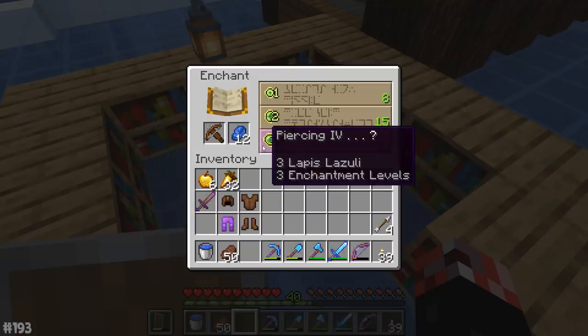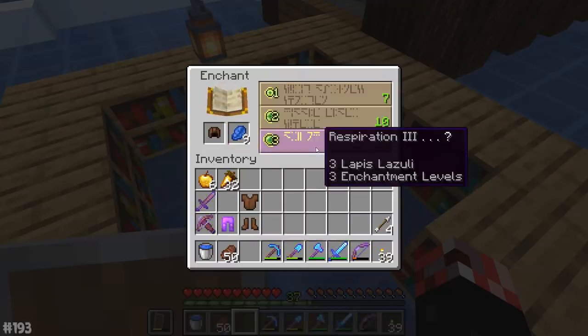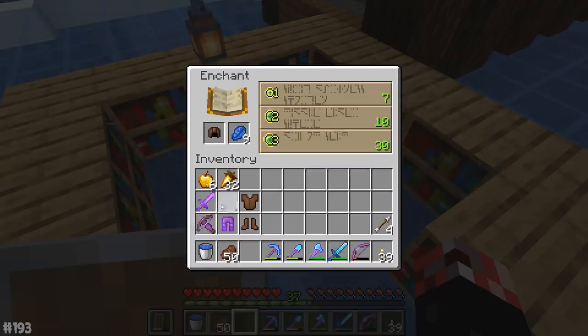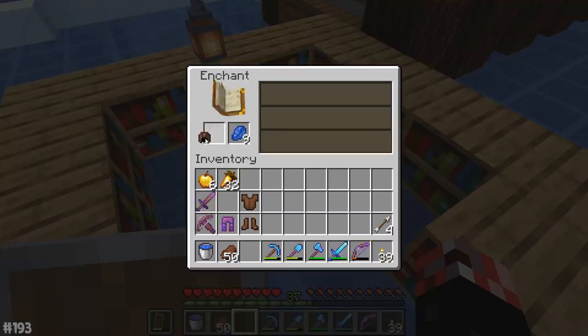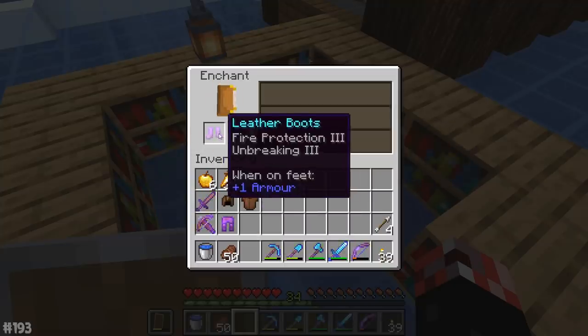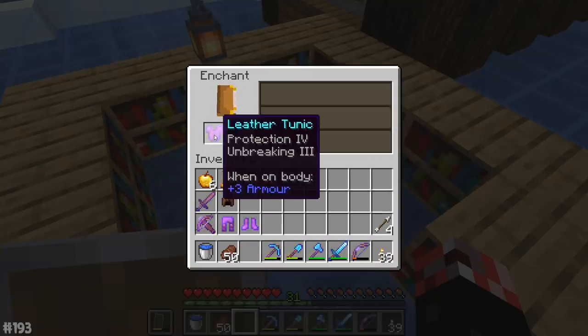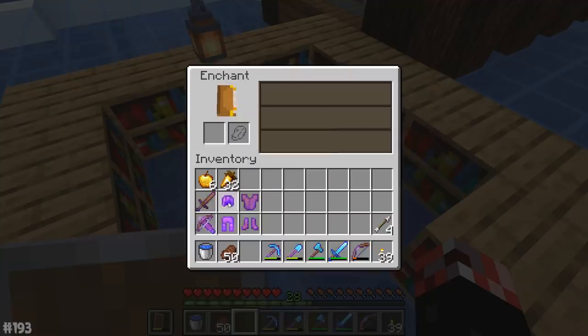Now, here's what I don't want. I actually don't want multi-shot, for the reason that there would be a statistically greater chance of us hitting an Enderman accidentally with our arrows than if we didn't have multi-shot. So there's respiration, protection 3, and unbreaking. Ooh, feather falling 4 would have been sure nice. All right, what else have we got? That's pretty good, and that is pretty good as well.